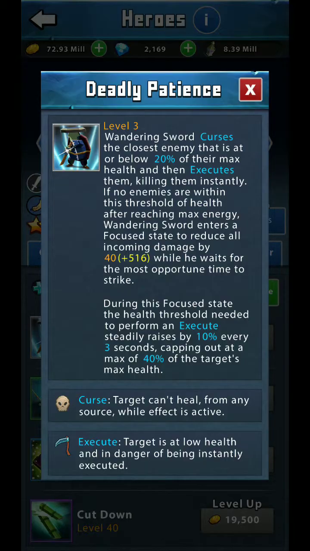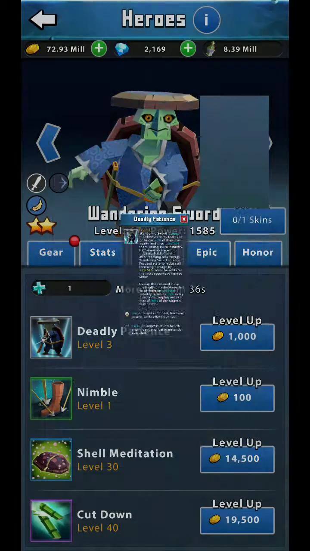So during this focus state, the threshold for being able to instantly execute actually increases. Every 3 seconds, it goes up by 10% up to 40%. So after 12 seconds into the battle, just starting off, he'll actually be able to instantly execute the nearest enemy that is at or below 40% max health, and then as soon as he executes someone, it goes back down to that 20% threshold for the next time he tries to execute. So if everything panned out perfectly, he could be executing someone every 6 seconds, but that probably won't happen. So when he gets to max energy, he gets that reduced damage, as well as increasing that threshold.